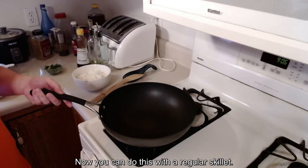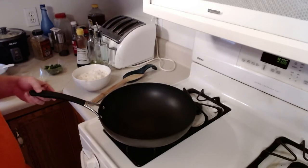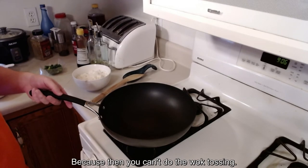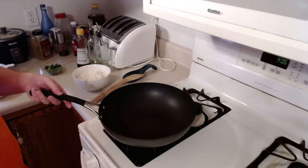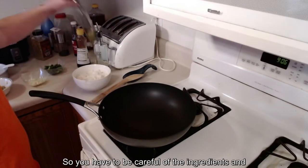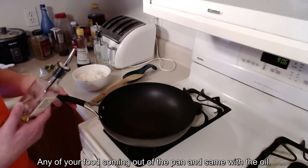Now you can do this with a regular skillet or a regular fry pan. I feel that it's just not as fun because then you can't do the wok tossing. It's also slightly more difficult because it's a more shallow pan. So you have to be careful with the ingredients, any of your food coming out, or same with the oil.